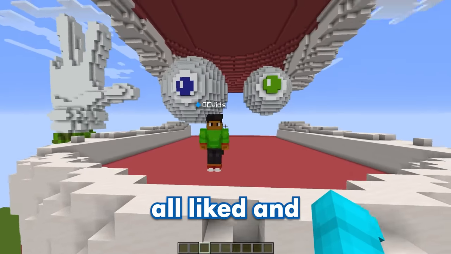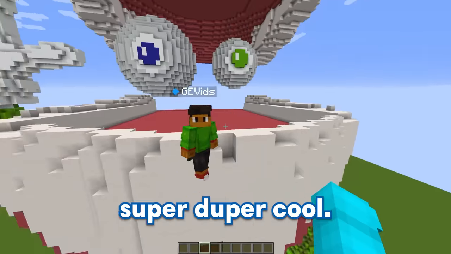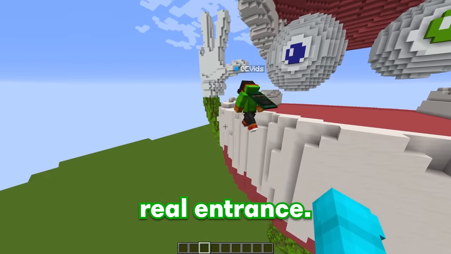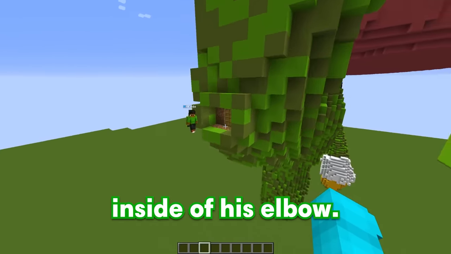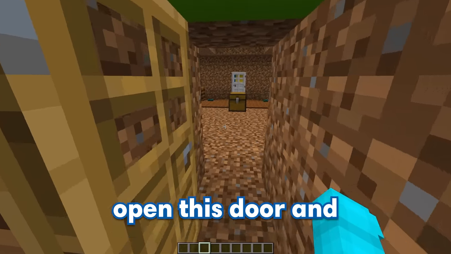Okay, GE, they all liked and subscribed, so now you have to tell me the hint. Wait, what? How did they do it so fast? Because they're super duper cool. Fine, I mean, they are really cool, so I guess I'll show you the real entrance. And I have no idea how you didn't see it, because it's literally right inside of his elbow. What in the world? It's literally out in the open. How did I not find this? Well, let me just open this door and walk right inside.